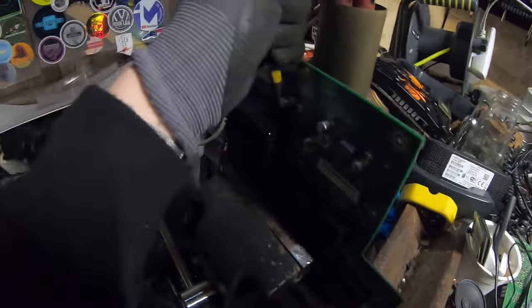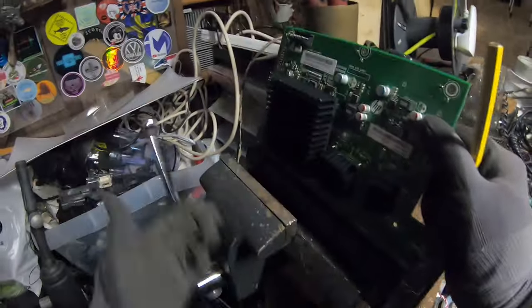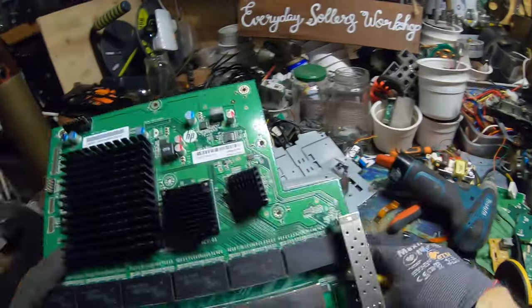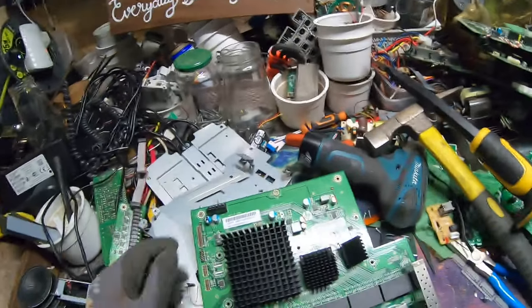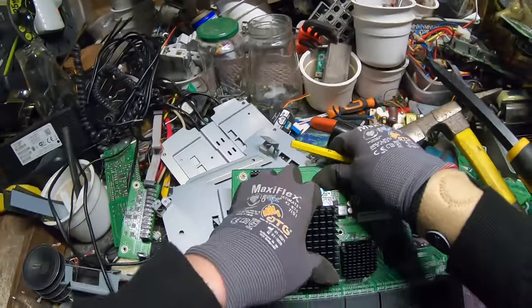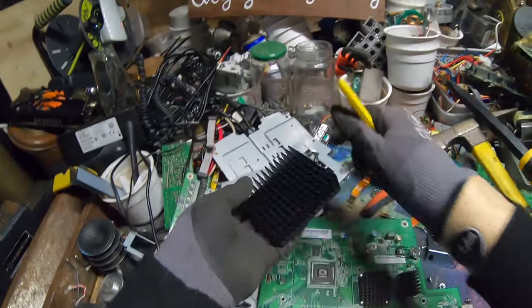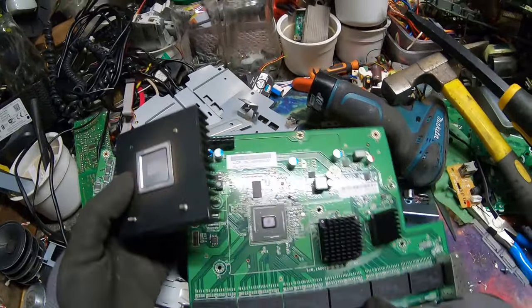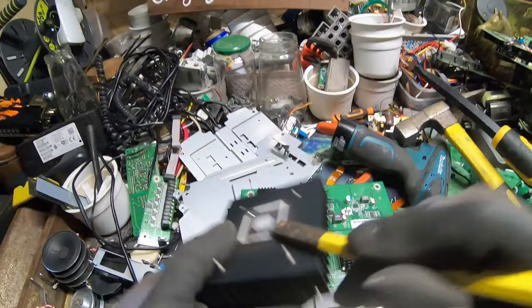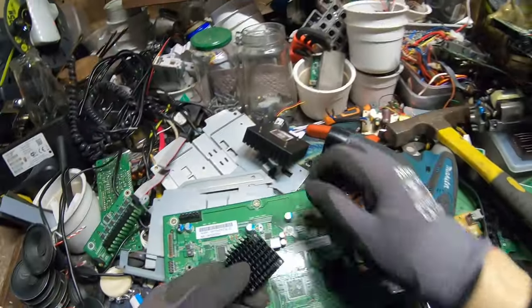So they're like plugged in. I might as well do the other ones here. Now, annoyingly, typically what happens with these is the chips come off with the heatsink. So don't be surprised if, oh, I might have to steal. Oh no, got it. Okay, so this one, oh, the cap came off though. So the cap came off with the heatsink. Oh, for goodness sake. That's another one that came off with it.